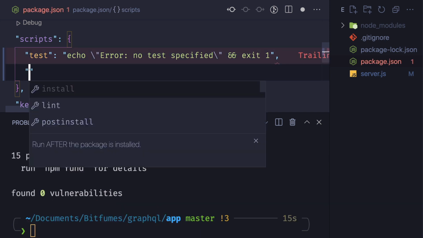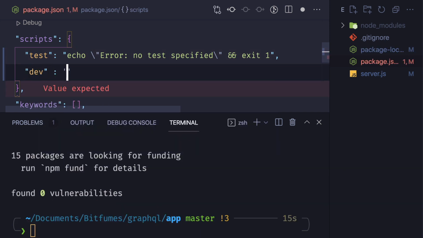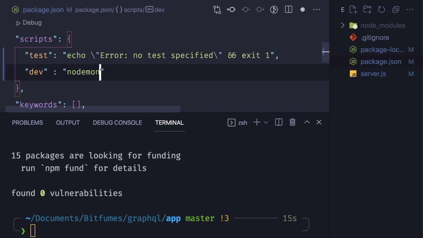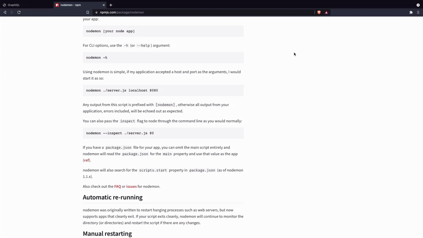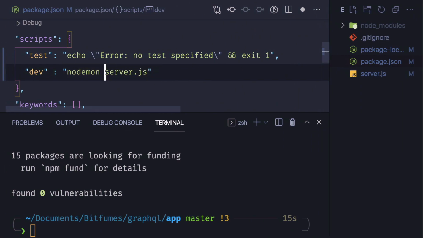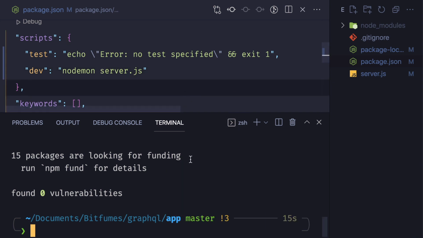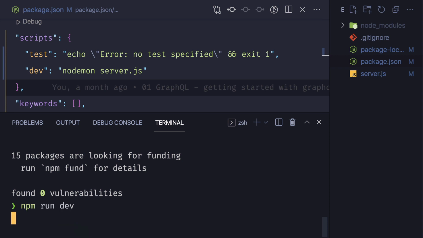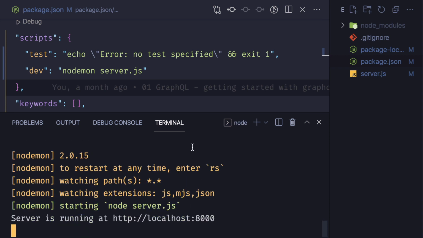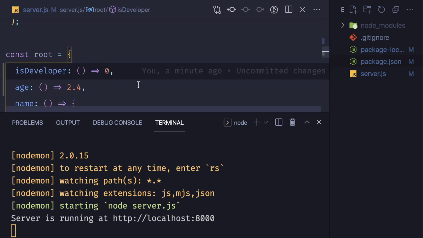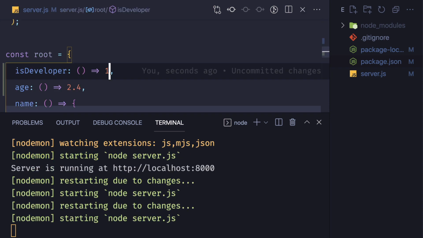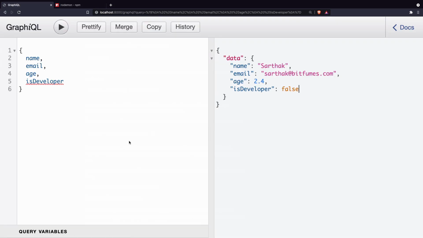I can say dev is going to be nodemon server.js. I think I just need to select here, and it says overwrite. Okay, now I can say npm run dev, and yeah, that's cool. It's running, and if I say 1, save it, and it restarts, it should be true, which is great.